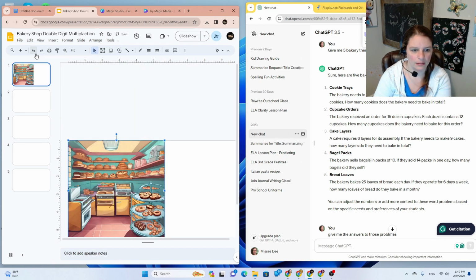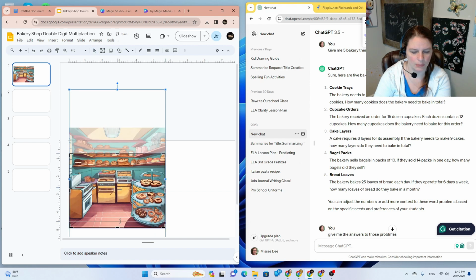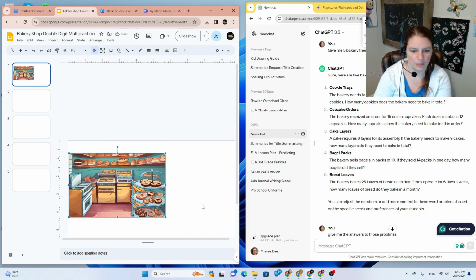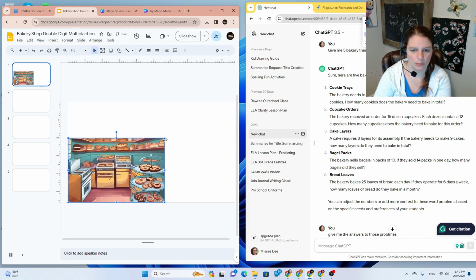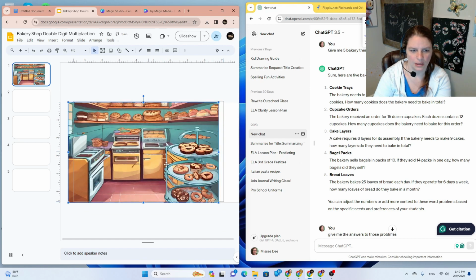We're going to crop it again into more of a widescreen look, right? So we're going to bring this down like that, and I need that layer cake though. That's not what I meant to do. Let me undo that. Click off of it, move it up. There we go. Now I can see that bottom. I want to do it more like we need bagels, so I need to keep those bagels in there. Okay, so that should be pretty close to the size that we need. I can live with that.